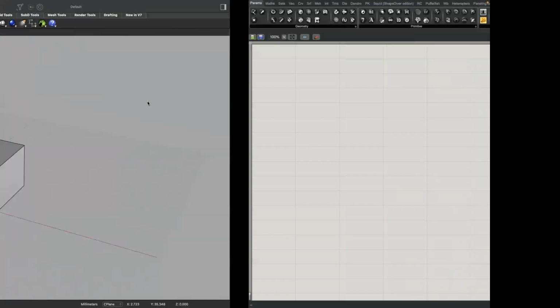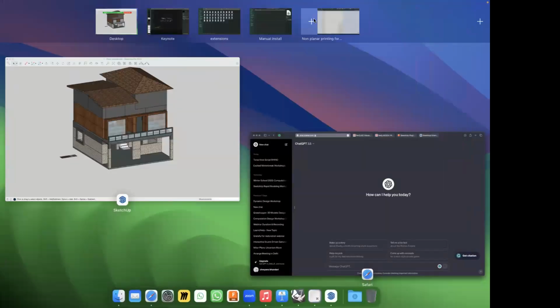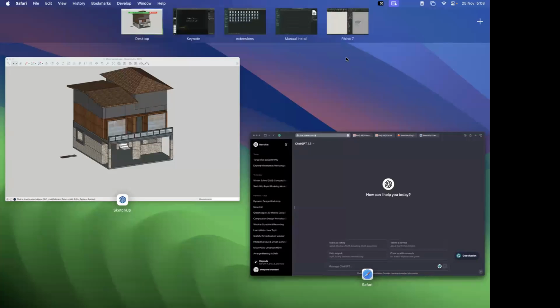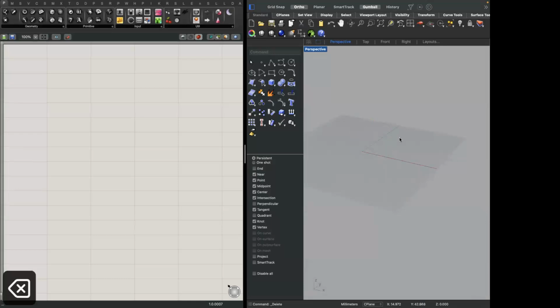So we have Grasshopper, which has popped up in another screen. I'll merge both the screens so you guys can see simultaneously what is happening. I'll be going a little slow here because I believe a lot of you have not used Grasshopper. So for the people who've used Grasshopper, bear with me till we go through this process.